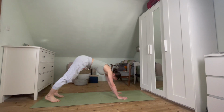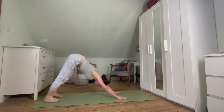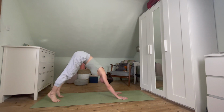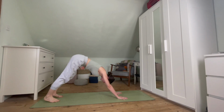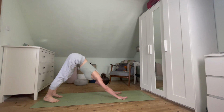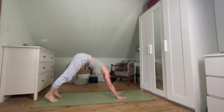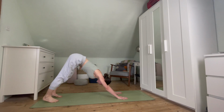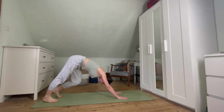up and back, just coming into our first downward facing dog. And again here, doing the same as we did with the feet from before. So as we inhale, drawing up onto the toes, as we exhale, drawing the heels back. So just getting a feel, feeling into that grounding. Grounding down, heels don't have to come all the way back, it's just an idea of where they're going. Maybe you take a bend through the knees.